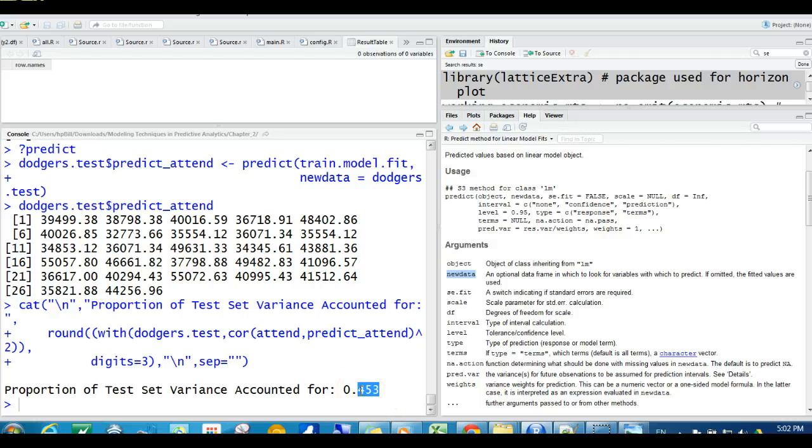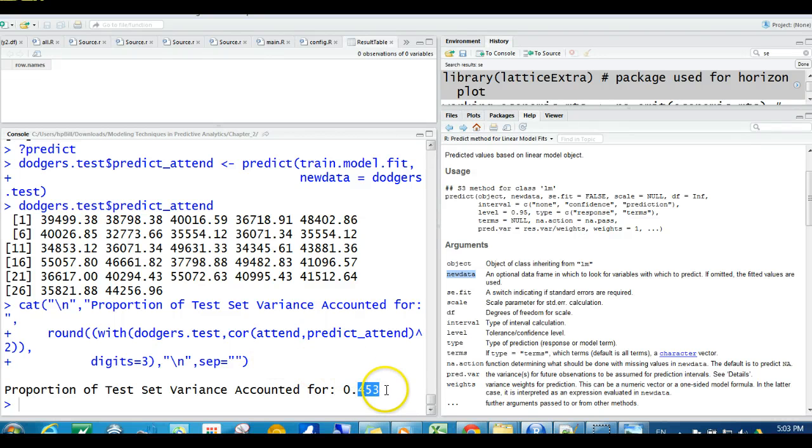So it's not super high, but it means that we could say that our model accounts for, he says, the proportion of the test set variance accounted for. In other words, how much did our model account for the changes in the values.